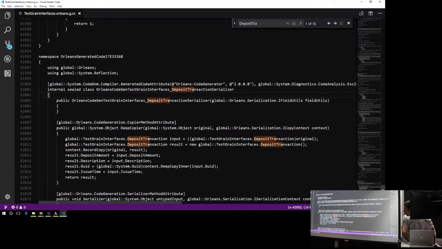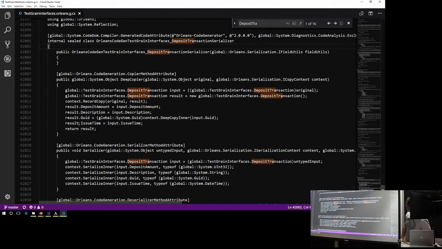Okay, so it's a big file. That means VS Code is going to take a while to add IntelliSense and coloring. But that Poco you saw before gets translated by the code generator into this big monstrosity of a thing. You can see we're already 42,000 lines in. It does a lot of stuff. But at the end of the day, these things are pretty simple. A serializer is just saying, take field 1, write that field into the stream.